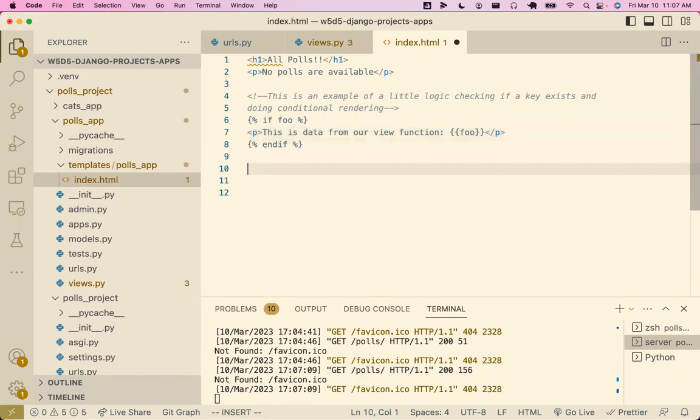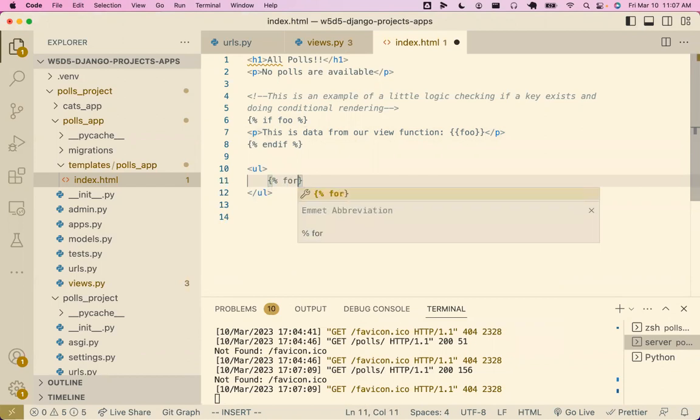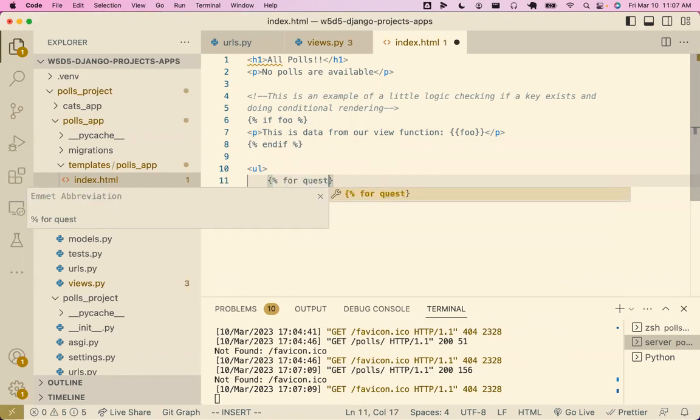What I'm going to do now is write a bit of HTML and template logic so that we can list, display, and render these questions. I'll catch up on the chat, and this will take just a minute to type out. As I'm doing this, if anyone has questions, this is actually a great time.